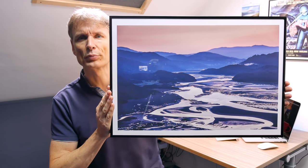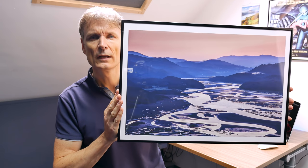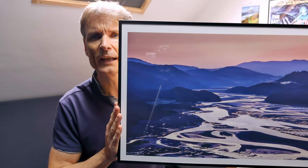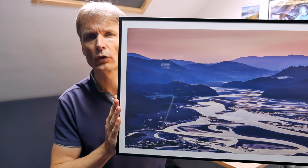All right, so that's the A2 print made. Let's have a look at how it turned out. Right, this is the final print made on my Epson 3880. I am pretty pleased with it. It's got plenty of detail still in there, and the grain structure is remarkably tidy. It's not too grainy at all.